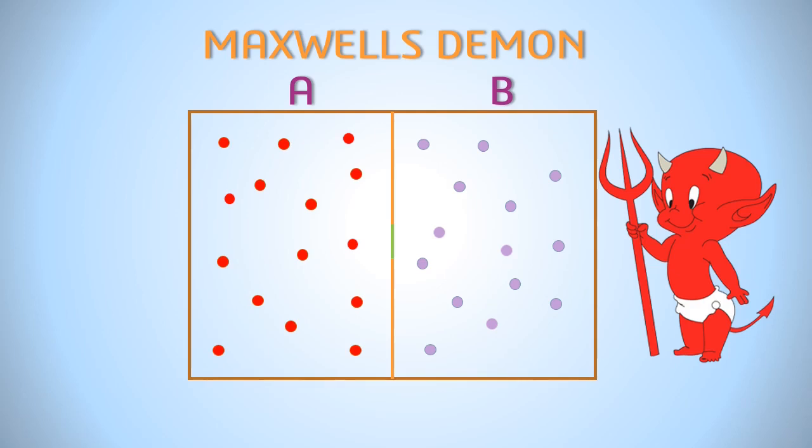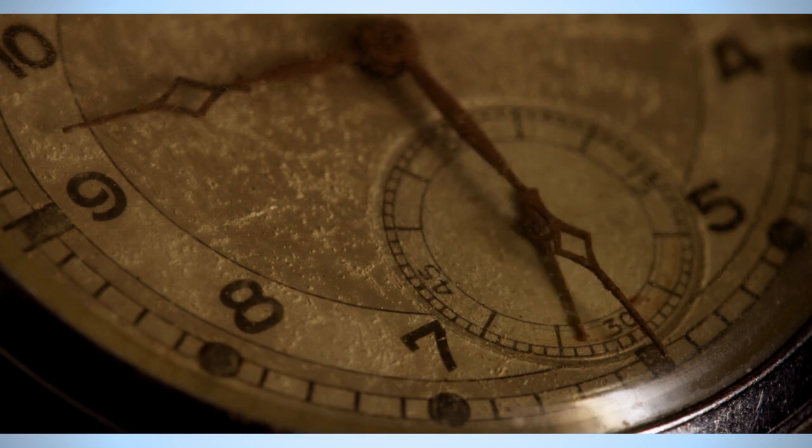Which is similar to water freezing on heating. And if we calculate the entropy of this process, we will find that there is a decrease in entropy of the universe and thus, now, time can flow backward.